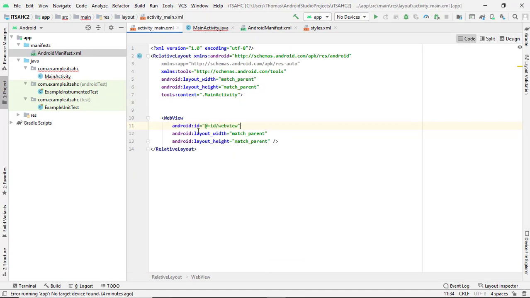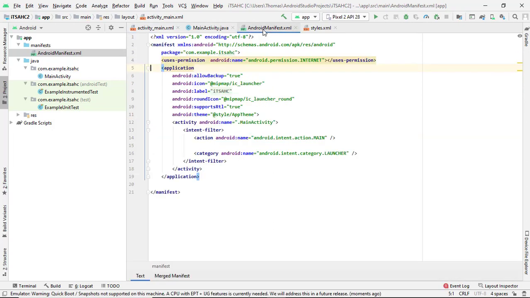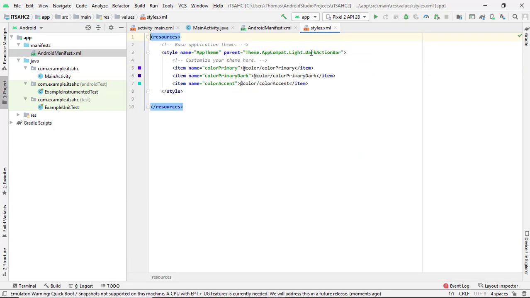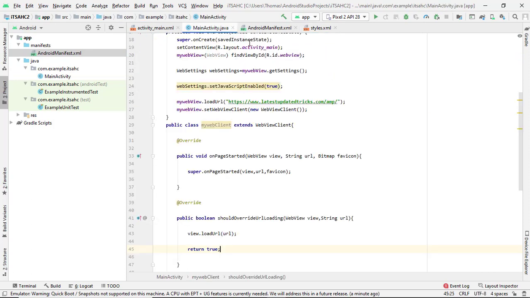Paste the code over here. Now, go to styles.xml and change DarkActionBar to NoActionBar. Now, we are going to generate the app.